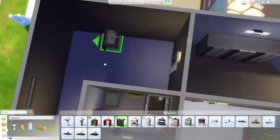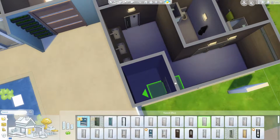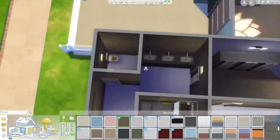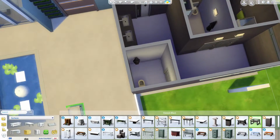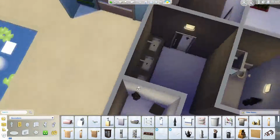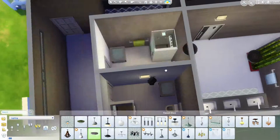And yeah, I put these lights in that are really, really nice. I think they came in this spa pack. But I decided to put a separate toilet in here, because you might not need a shower, just need to go to the toilet, get changed. And there was a huge amount of space left over in that room, so I was like, do you know what I'm gonna do? I'm gonna put in another toilet. It makes it a little bit more cramped, but I still think it works, it's justified, and it looks okay.